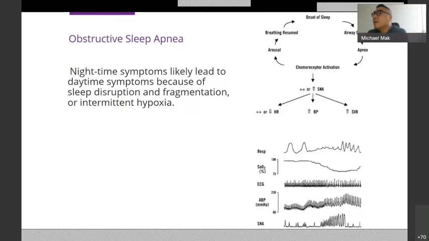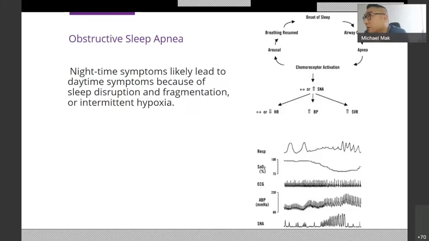You have a cessation in breathing, which is called an apnea. That's just a fancy term to say that the airways are completely closed and there's no air going through to your lungs. And of course, if there's no air going through the lungs, your blood oxygen levels are going to drop and your brain detects that. It's going to freak out a bit because we need oxygen to survive. All our organs in our body just need oxygen to survive and live, right? And our brain uses about 50% of the oxygen that we inhale.